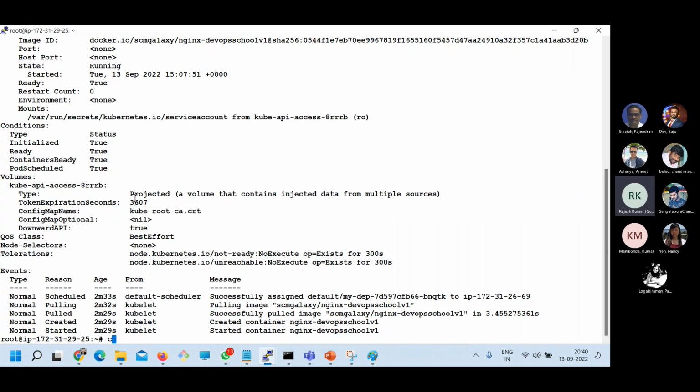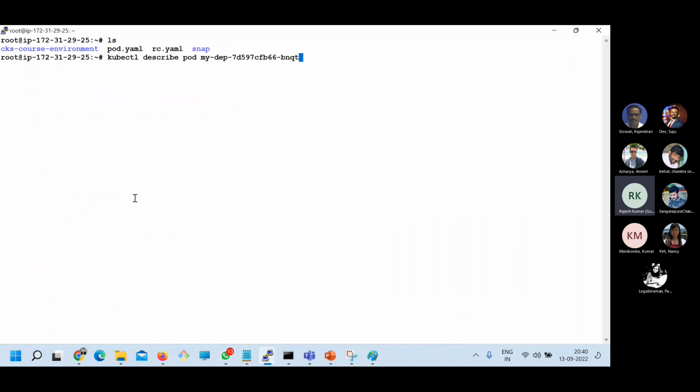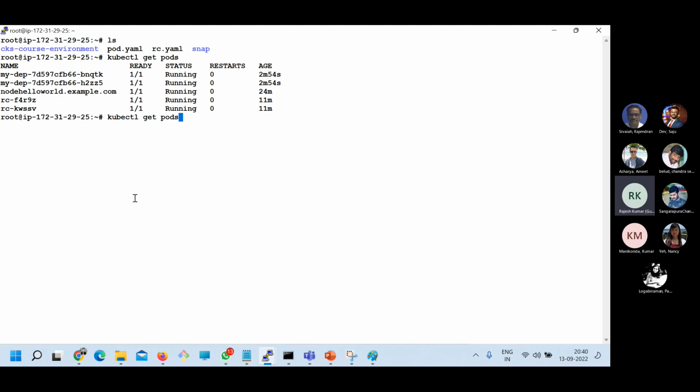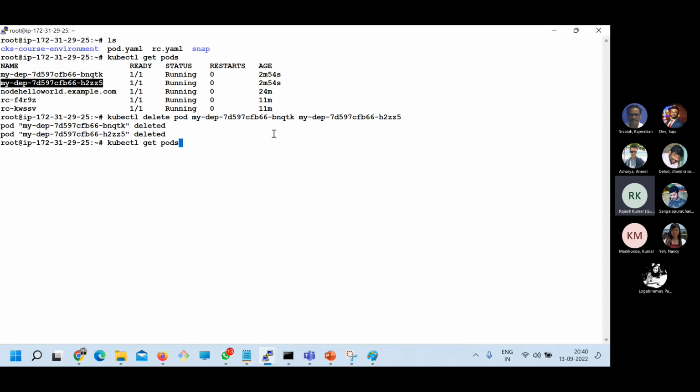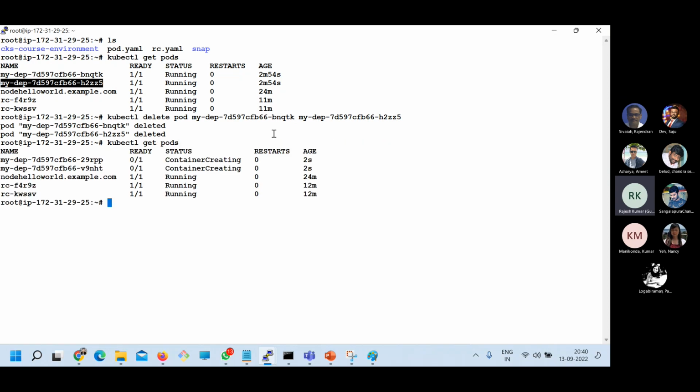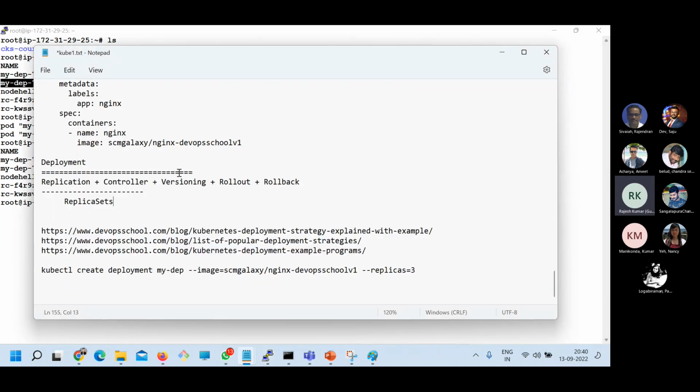So now the last feature of this one: get pods. And I'm going to delete this. Look at the age of the pods, guys, the age of the first two pods. This pod I'm deleting, this pod I'm deleting. And look at the magic. The controller, you have it here, and see, two pods got replaced. So desired versus actual, and plus many other features which we have. I insist you try it out. This is deployment.